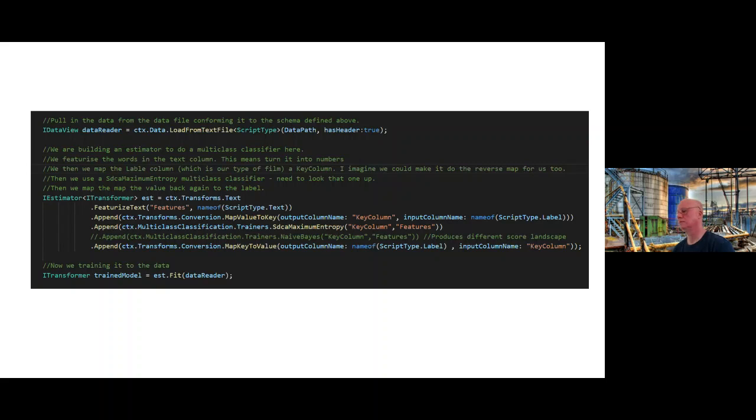Each of those is available, whether it's turning it into a bag of words or word to vec or any of those kind of things into vectors, etc. And you can do each of those separately if you choose to. But featureized text essentially does everything you need for the majority of cases. So it's a massive productivity gain at that point.